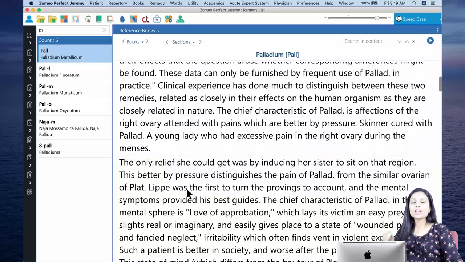So can you understand, in these source books, in these amazing old reference books, there are such important sentences that are given that you can never forget a remedy after reading them. And that, my friends, is the importance of reading through different source books to understand a remedy over and over and over again, so that you never forget that remedy ever in future. So this was the evolution of Palladium and the physical symptoms. Now let us understand how Palladium represents or comes to us in a short case.